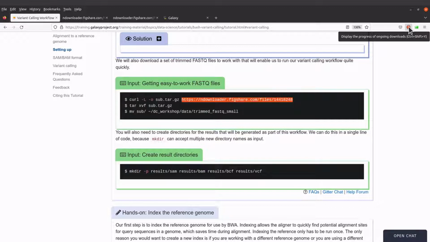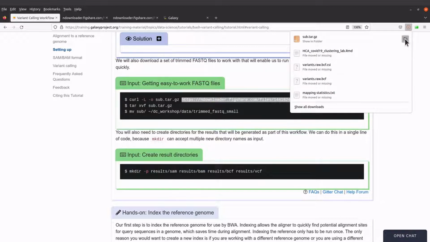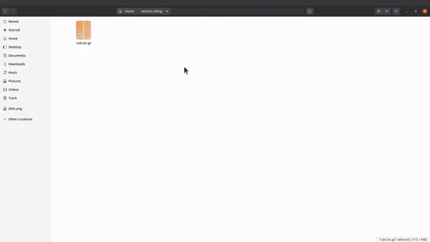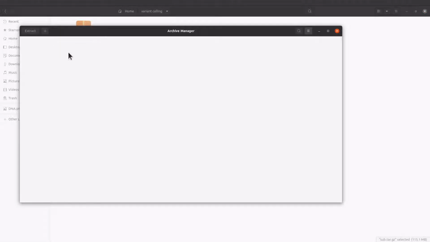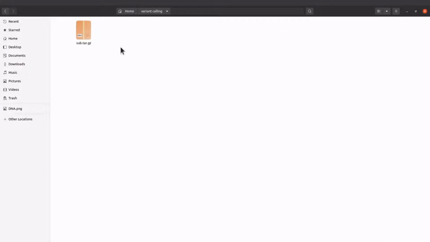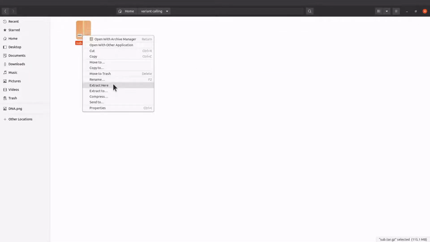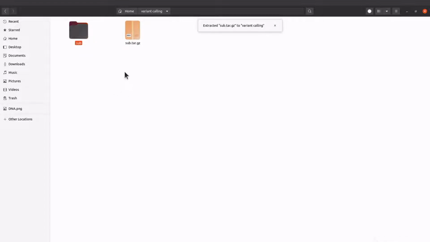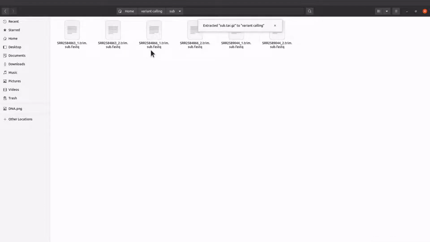So let's go and then check the file out. So I'll open the directory which has the file, and this is it. So here I can open it and then check the contents. This is it, but I want to extract, so I'll just extract it here. Okay, I have extracted the content, so I'll open it and then check what's there. So I have some FASTQ files. So that's what we are going to do. We are going to use just one sample.